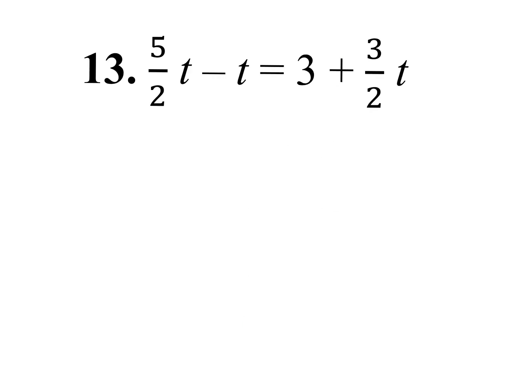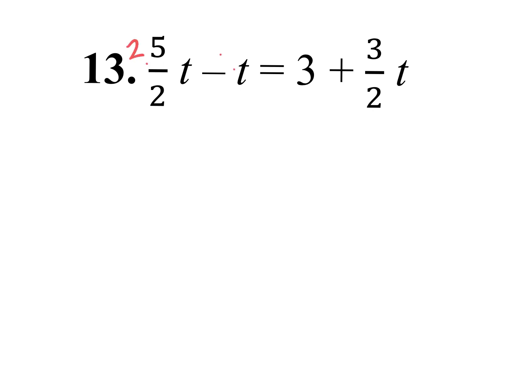Number 13, we want to get t by itself on one side. This is already simplified. There is no distributive property. There is no combining like terms. We want to get t by itself. Now, some of us see these fractions and we get freaked out. So let's get rid of those fractions by multiplying everything by the LCD. In this case, the denominator is 2. If you multiply everything by 2, it'll get rid of all fractions at the same time.